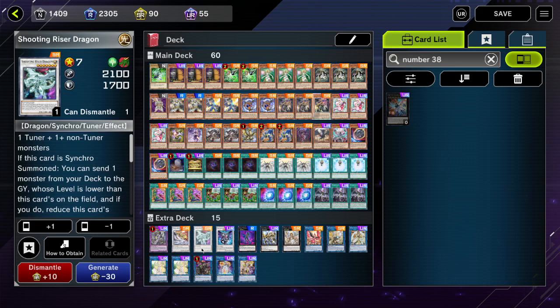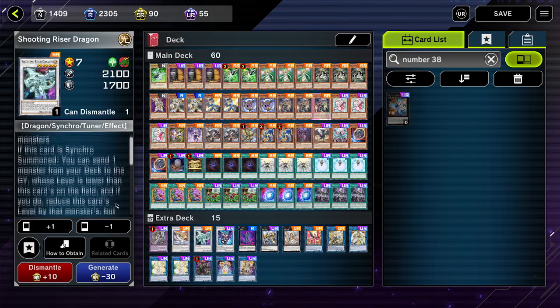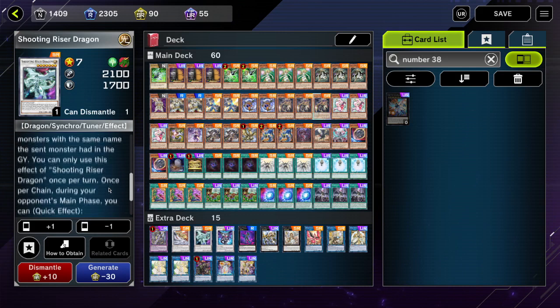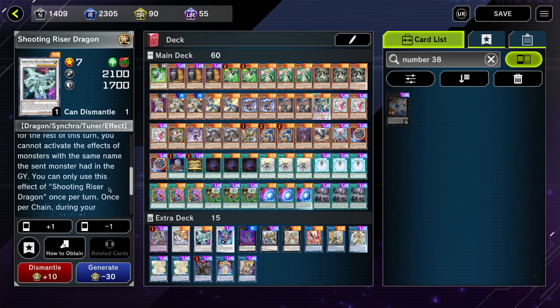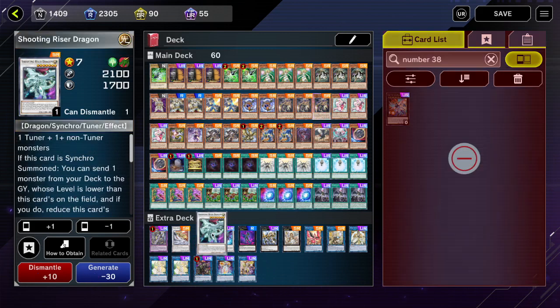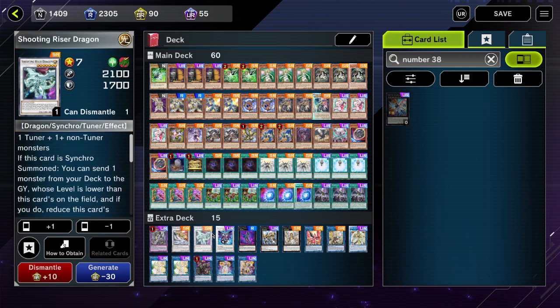1 Shooting Riser Dragon. This card lets you send a monster, and it lets you match the level of whatever you sent. So sometimes there's games where you don't mill a Snow at all. So it doesn't let you use the effect during that turn for the rest of the turn, but on your opponent's turn, you can use your Snow. So yeah, this is only a last-ditch effort to get a Snow into the graveyard, and you can make it extremely easily with Destrudo. So yeah.